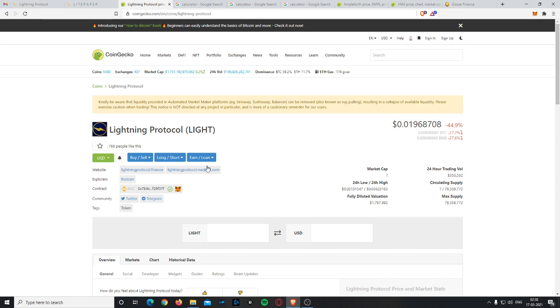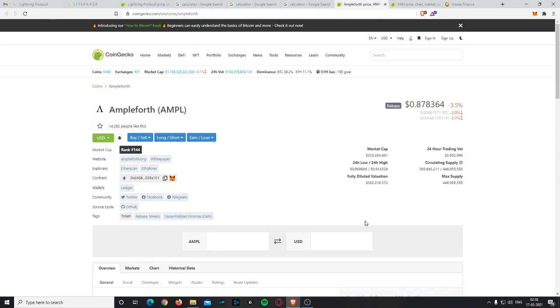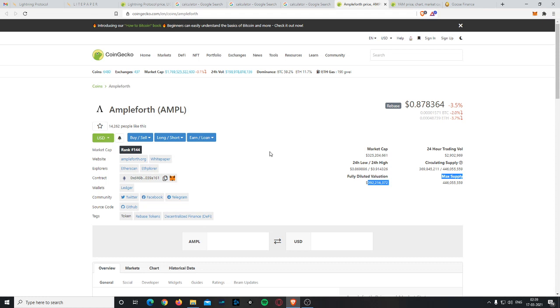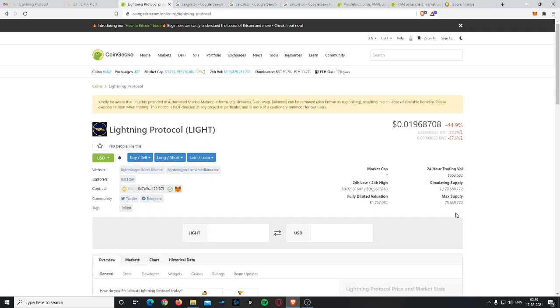So moving forward, I would like to also compare this coin with the other coins that have been mentioned earlier, that is Ampleforth here. If you look at it, the valuation for Ampleforth is 392 million, and our tiny project here is at 1.7 million, guys. That's a huge, huge growth potential right there. But let's say Ampleforth is a very successful project, but they do have their negatives. That is what I mentioned previously: they have their negative rebase system, which did not go well with the users. So the positive sign here for our coin is that they use a positive rebase, so that is a big win-win for us.